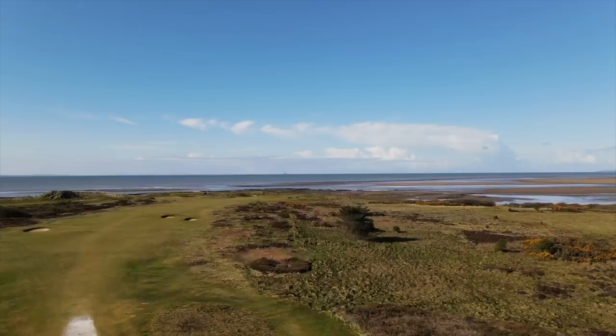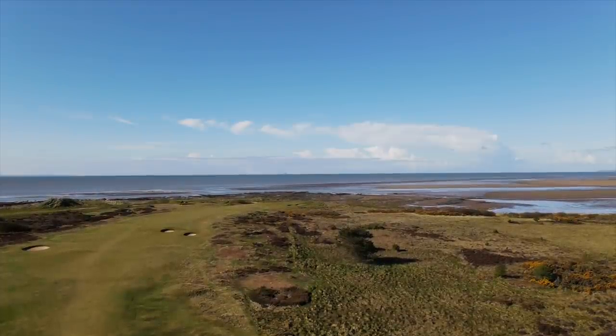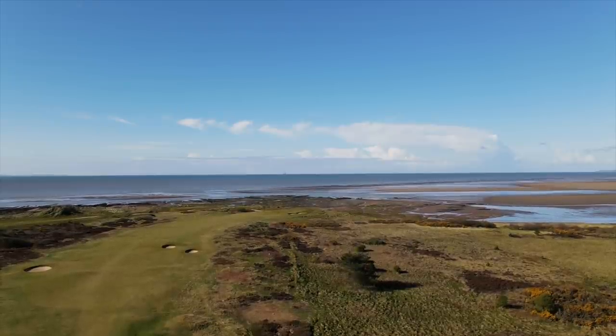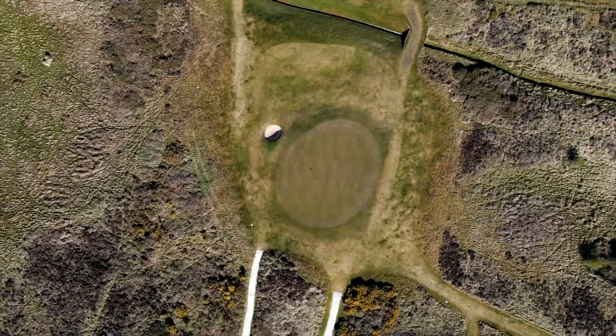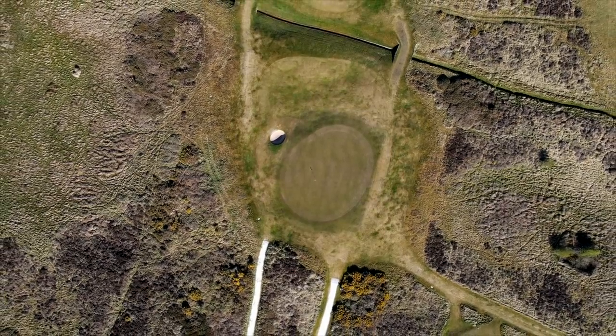The hardest part of the golf course, which I do feel it's hard, is when you turn the corner at the 12th. The 12th is the signature hole of Southerness. Some fantastic views, nice hole to play. You turn the corner at the 13th, and from there on, really, really hard. Scottish amateur coming here in 2 or 3 weeks' time, and it'll be a test for them. If you go off to the left or go off to the right, you can be punished severely. But really, keep it where the man cuts the grass, and you'll thoroughly enjoy Southerness Golf Club.